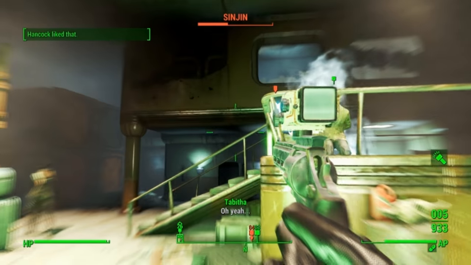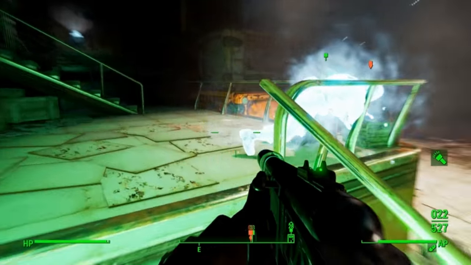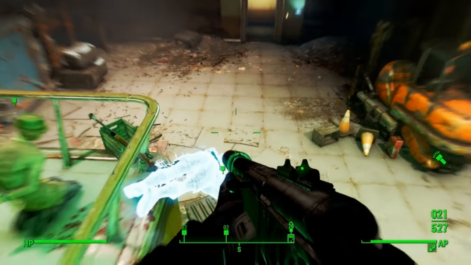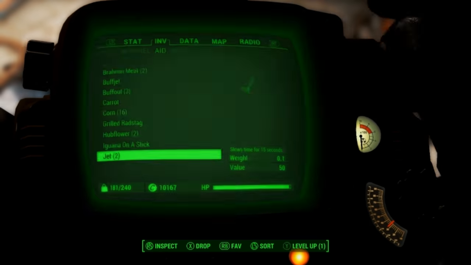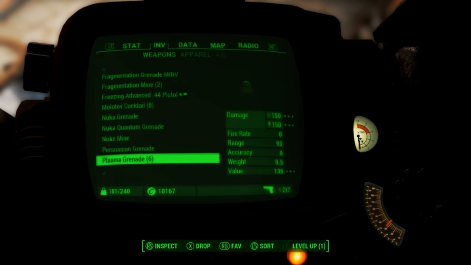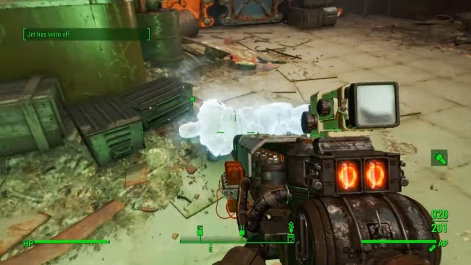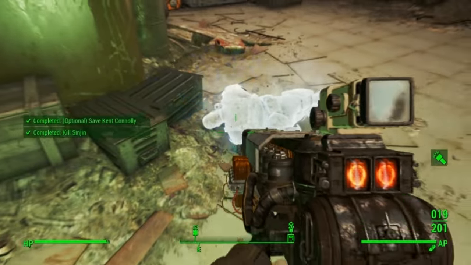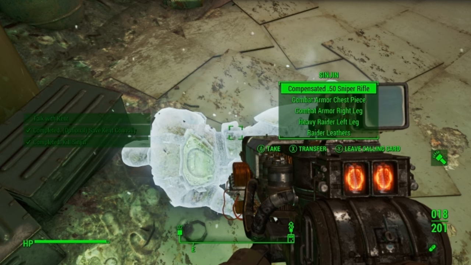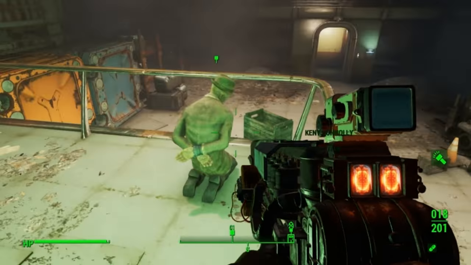Okay, so what we've done here is successfully frozen him, which stops him from actually being particularly dangerous, and then we can just take him out. And so this leaves us with a living Kent.